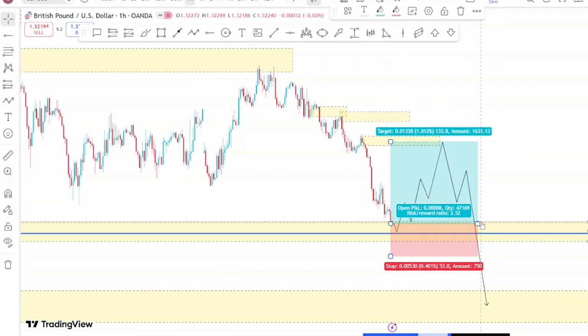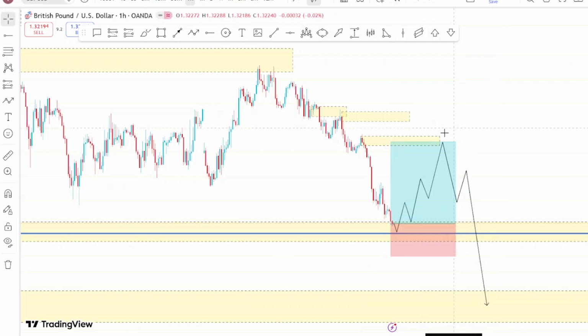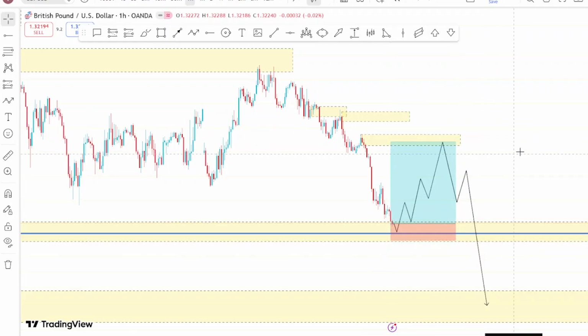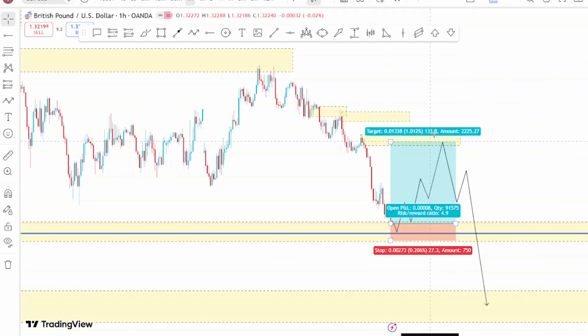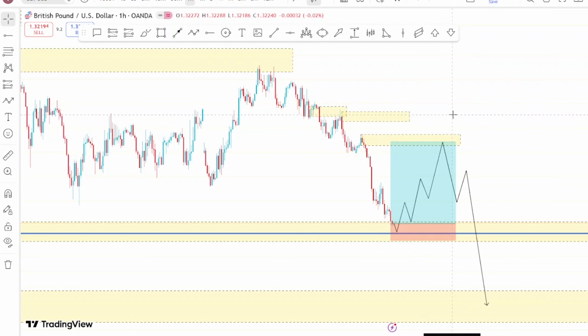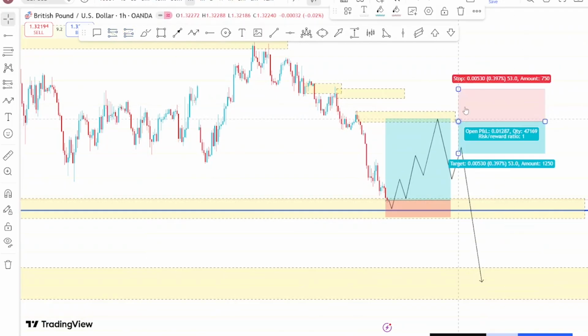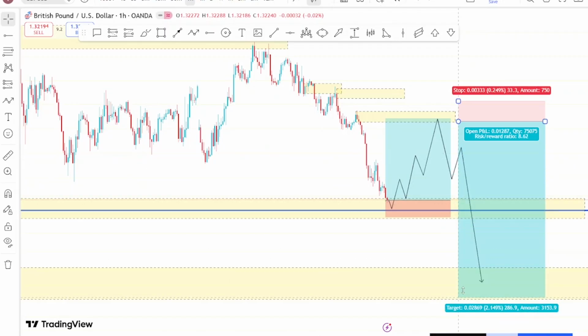So if we can make a reaction from the high, remember, a reaction from the high, to confirm that we are moving downside, you need to wait for the confirmations. You can wait for the confirmation from this area as a bearish harami, bearish engulfing, or a shooting star. So that's what I'm expecting from GBP USD. This is my focus now.